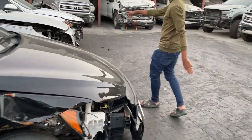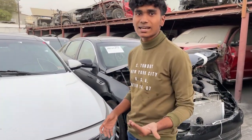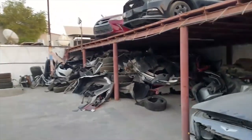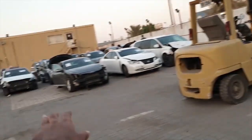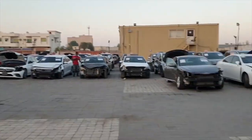We have a Hyundai, another Hyundai, and a Kia — this car is actually a pretty good seller here in Dubai. If you're planning to buy cars and sell them, they'll repair the car themselves. There's even a Mustang over there — that's a clean Mustang. They have a lot of spare parts; most of these parts come from the cars themselves. They'll swap out a bumper, put a new one on, and then auction it. If the repair is minimal they'll fix it themselves and sell at a higher price for more profit.